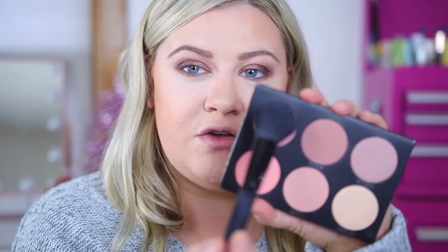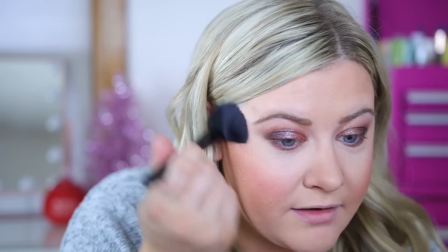For today's look, I'm going to use Aura up here in the corner. These do have a lot of powder kick up, but they're really smooth and soft on the skin, and they have great pigmentation. As you can see, that's pretty bright. I definitely need to tone that down, but they have some great blushes, and I love that this comes in a palette, so you get a mix of all of them.